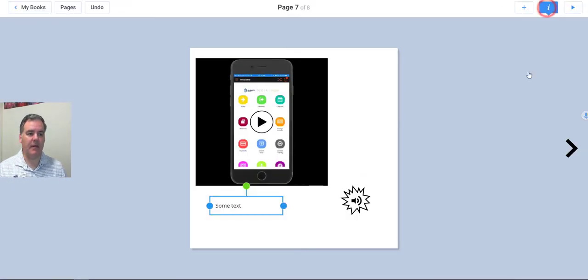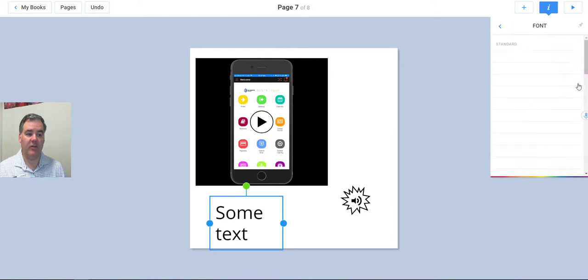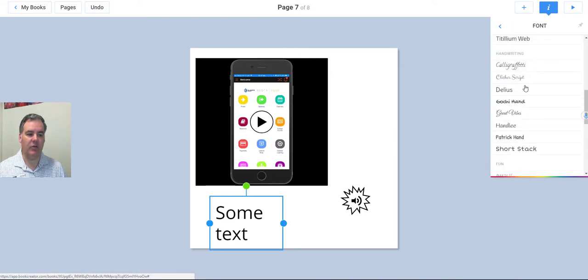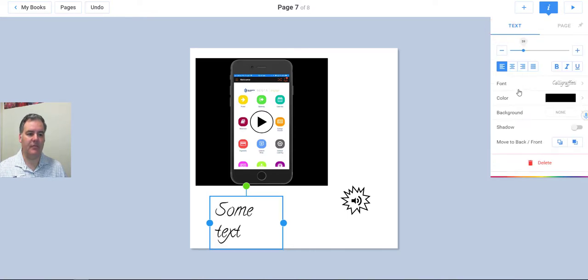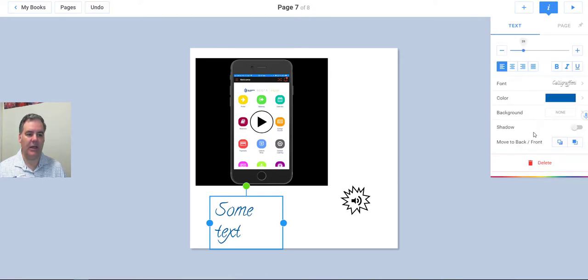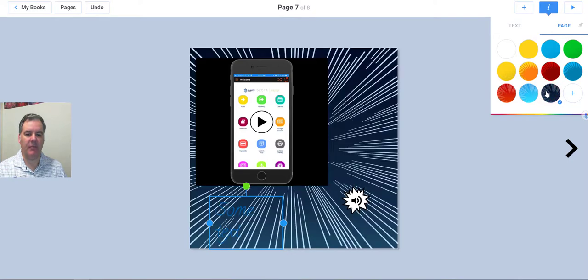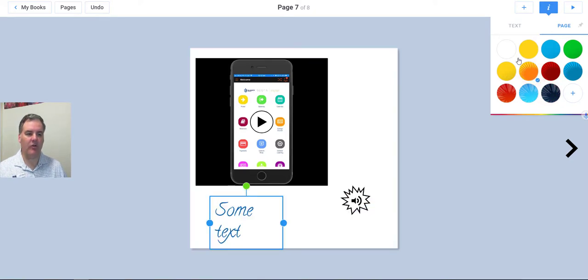If I just hit the I button there, it tells me what the size of the font is, so I can make that font bigger. I can change the style of the font, and there's lots of really cool fonts that you can look at here. And as well, you can change the color of the font and those sorts of things. So you get all of these options down here as well, so that you can get your thing looking exactly as you want to. You can also put some backings on the page to have the page look exactly as you want. So there's all kinds of options to look at once you start digging in there.